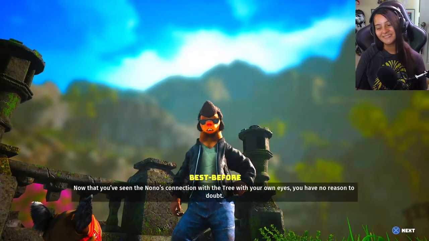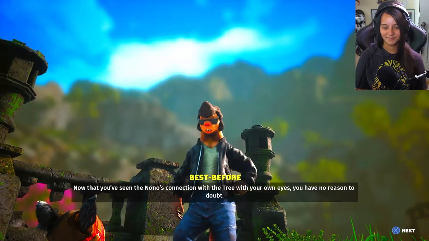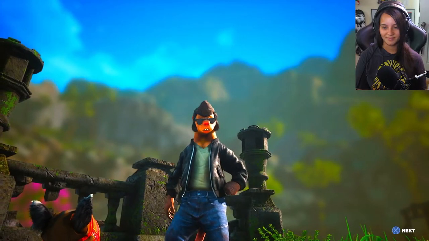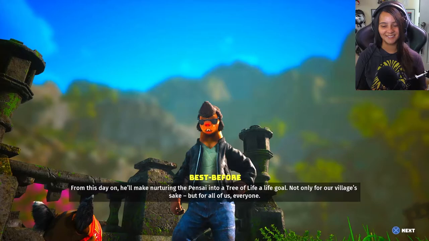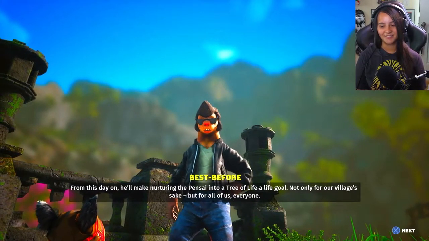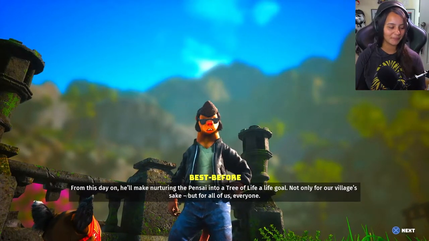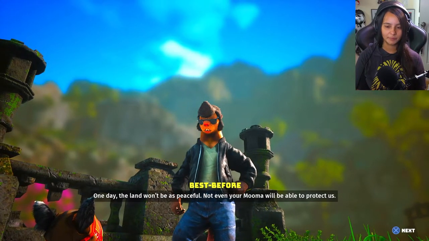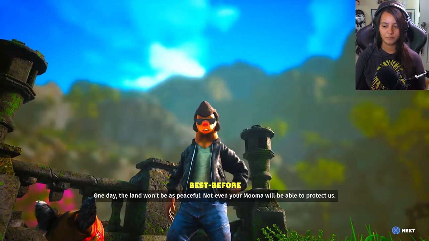Now that you've seen the Nonno's connection with the tree with your own eyes, you have no reason to doubt. From this day on, he'll make nurturing the Pensai into a tree of life a life goal, not only for our village's sake, but for all of us, everyone. One day, the land won't be as peaceful. Not even your Mooma will be able to protect us.